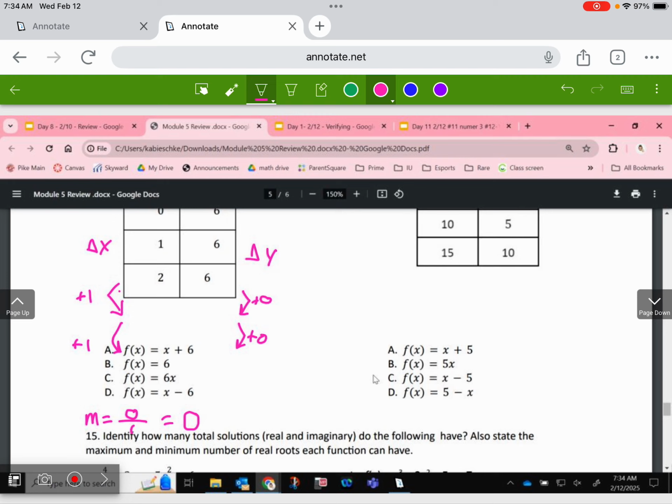B. I think that's what that person was saying, but I genuinely could not hear what you said. Just was like a grunt. This is very much like saying plus 0 x's. 6 plus 0 x's. So this one would be a B because it doesn't have any x's here.